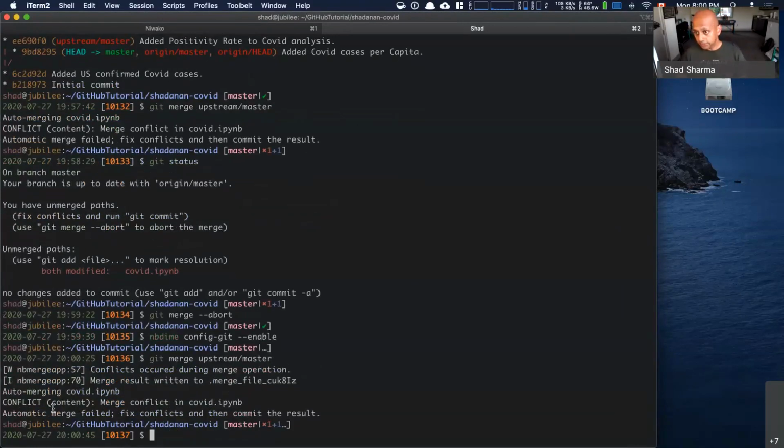We still have a conflict that we still have to resolve. That part's not new, but the new part is it's saying that an app called nbmerge app did the merge for us instead of Git's default merge tool. So now we can use the nbmerge GUI to help us resolve those conflicts.